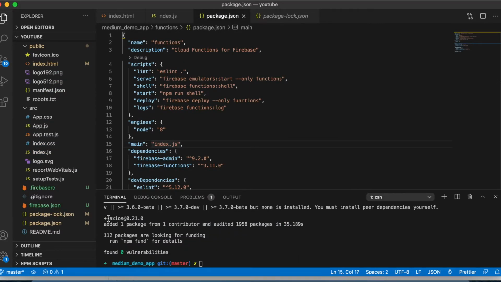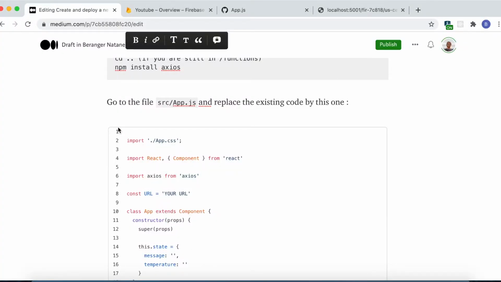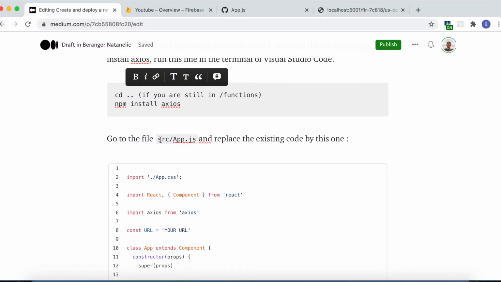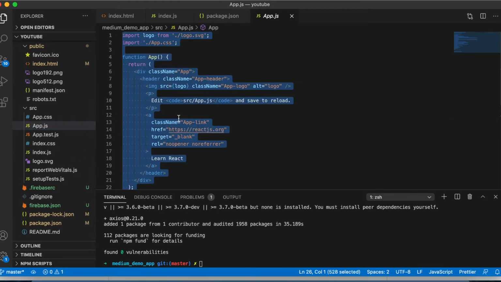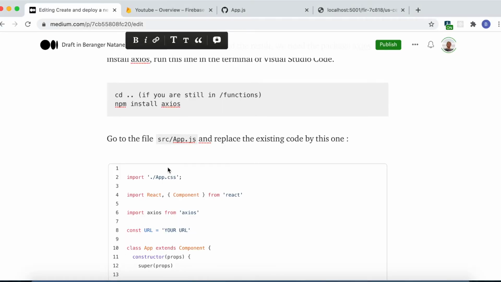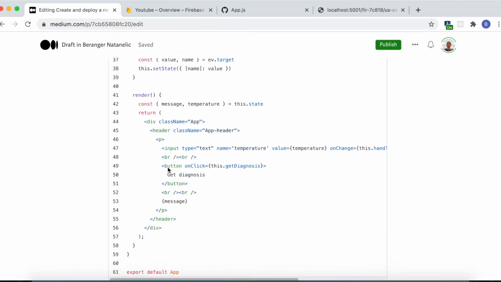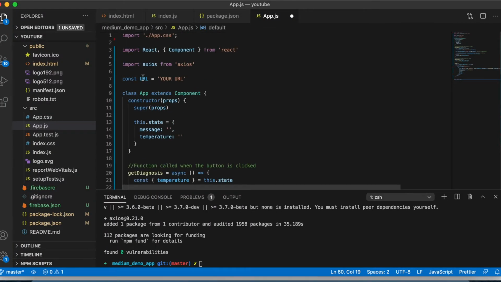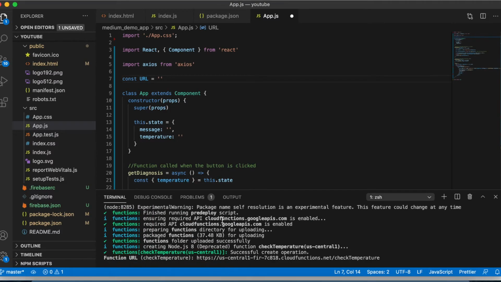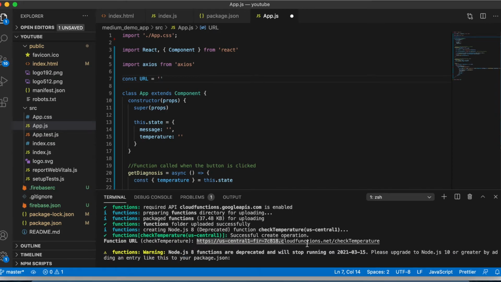Okay, once Axios is installed, we can go back to our article, go to the file app.js in src folder, this one, and replace the code by this code. And of course here we have the function URL, so of course it's not your URL, it's the one we had before, remember? So we have to go back here and copy and paste this function URL here.